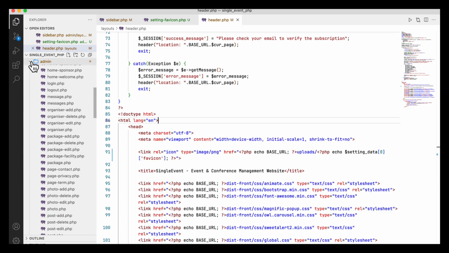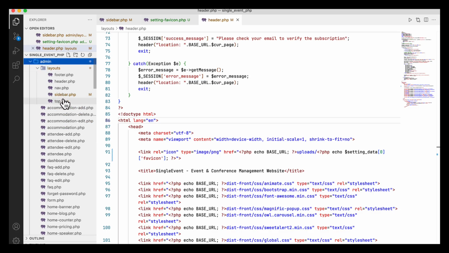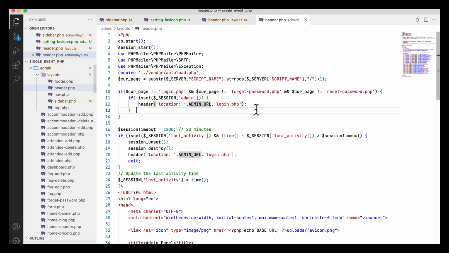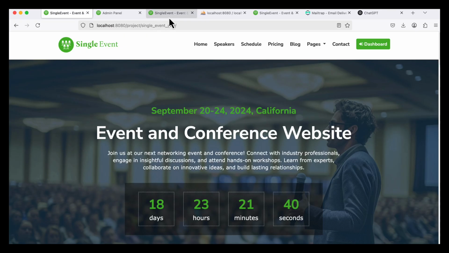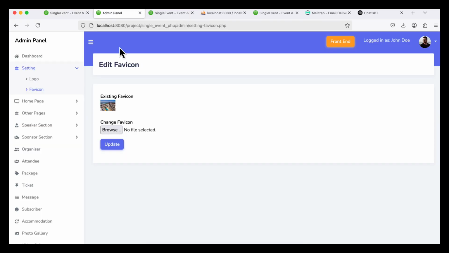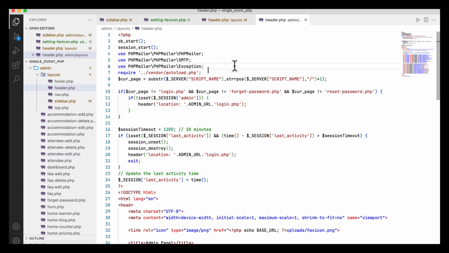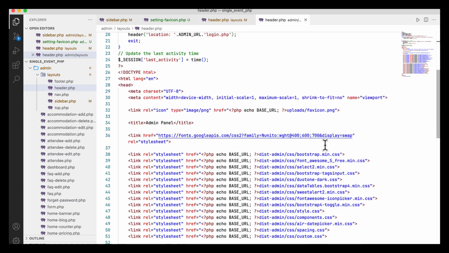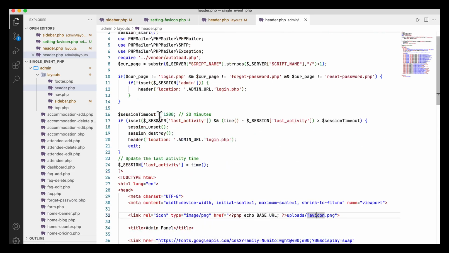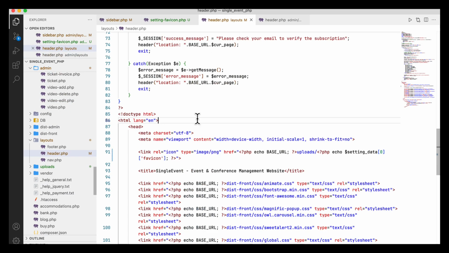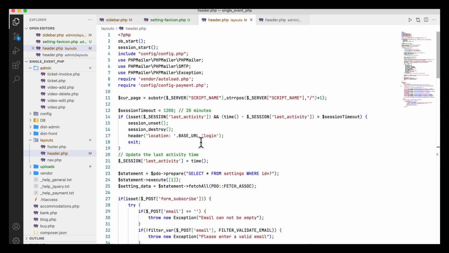And in the admin panel, if you want to change the favicon in the admin panel also for this website, because you see the favicon is used there also. So in the admin header I am going to show you the favicon is this one. So here I am going to get the setting data.